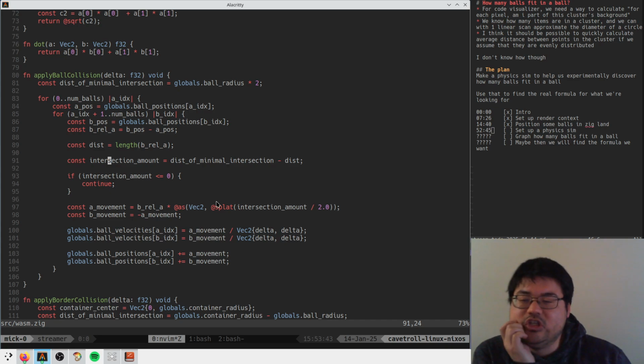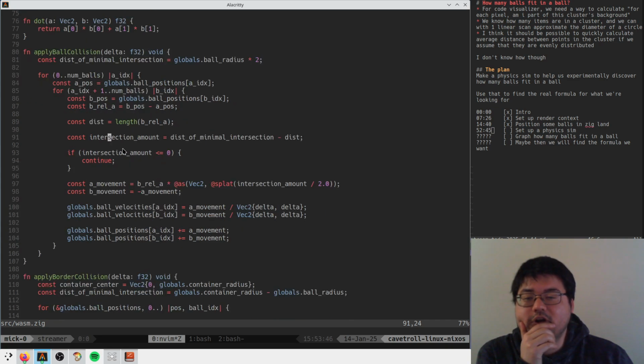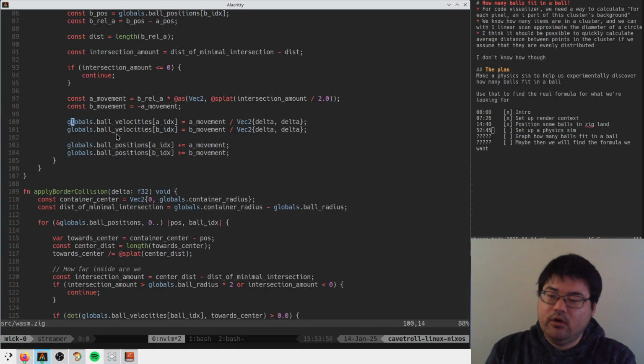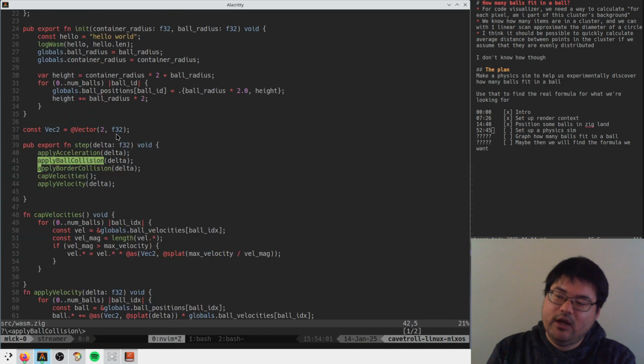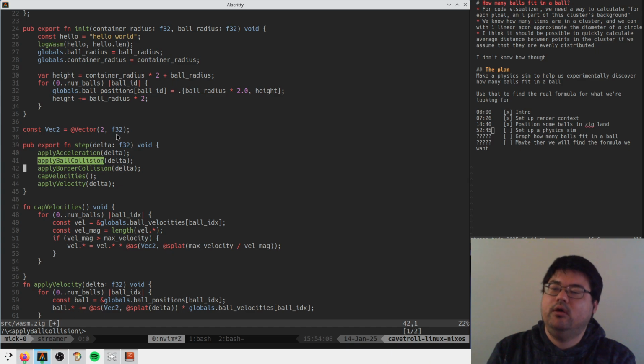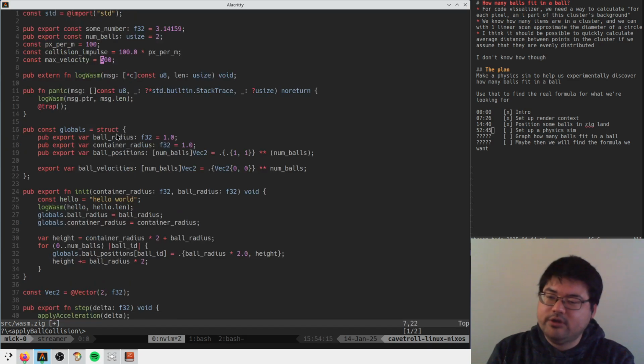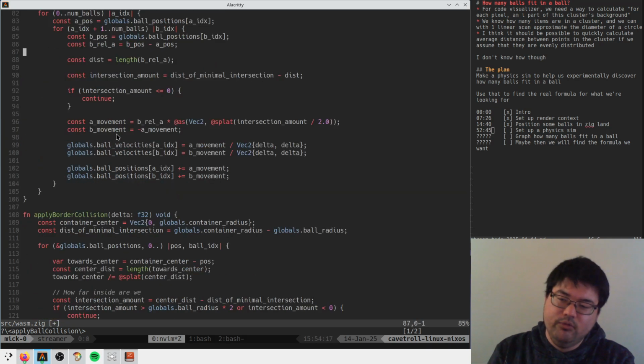Which makes me think that this collision amount is just way too large. Otherwise, it doesn't make sense to me. Because what's happening here now is that the velocity caps are only applying after we apply the movement. But also maybe we shouldn't be applying the movement directly.